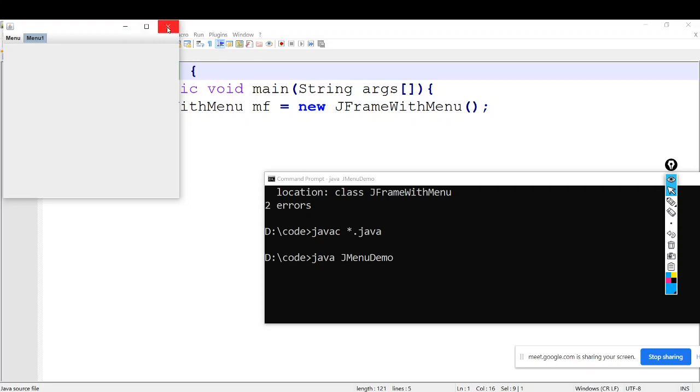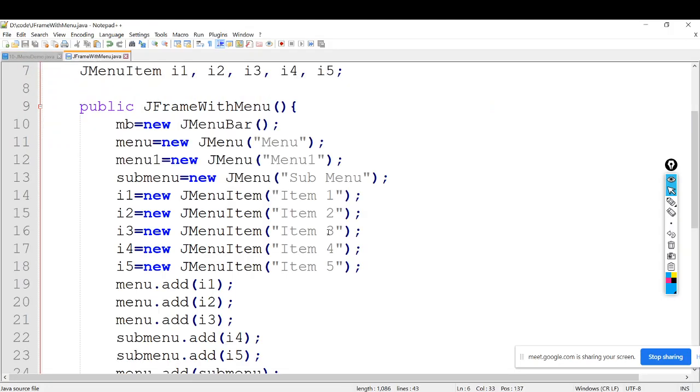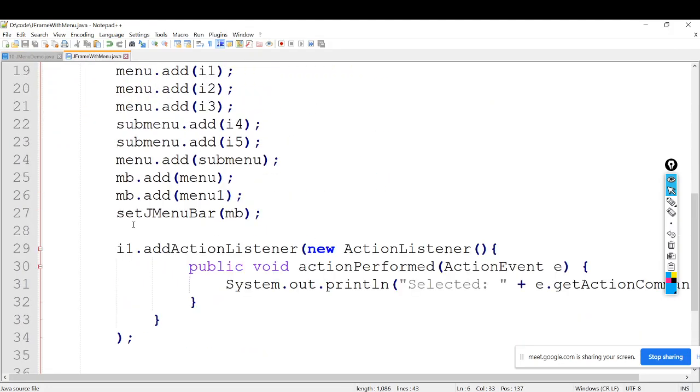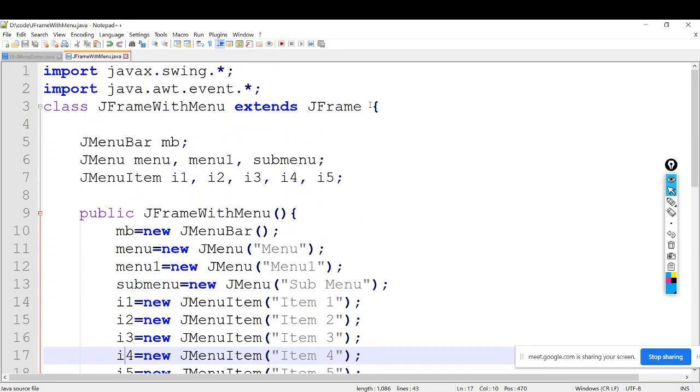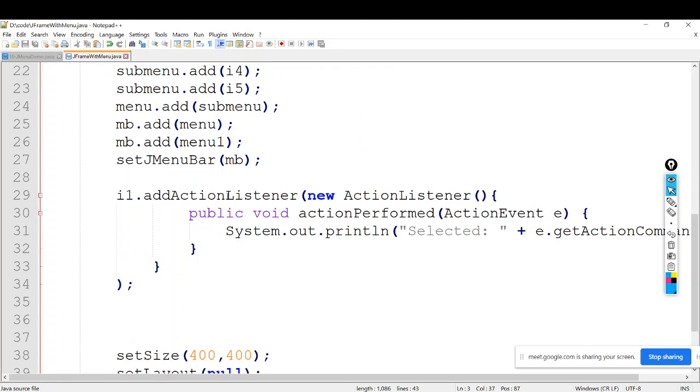Okay. Again, now when you click on a menu item, you want to invoke something, right? Some action has to happen. So that is again easy. Now you know the concept. Again, what we are going to say is, for these menu items, you can say I am the action listener, or you can go for a different class. Or here I have implemented an anonymous class.